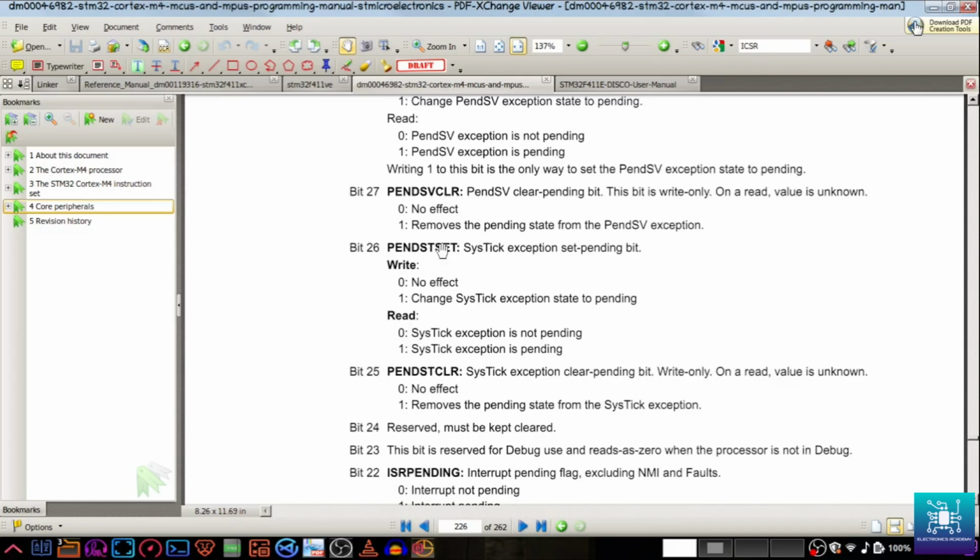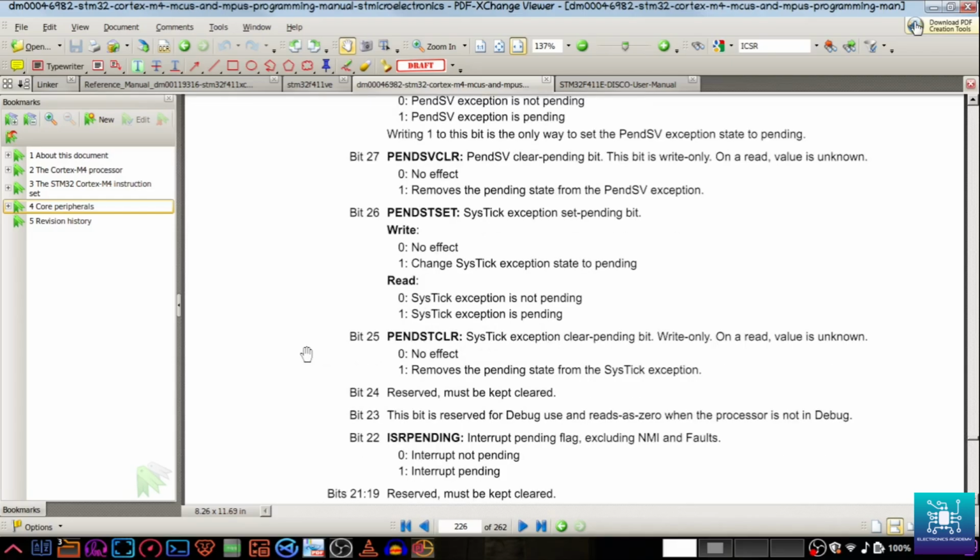And then you have the PendSTSet bit, which is the SysTick exception set pending bit. So the opposite of this: if you write a 1 here, your SysTick exception state is set to pending, and it is a read also. That is, if you write something here, you can read the value back. In this case, if you write something for clear, you cannot read the value back.